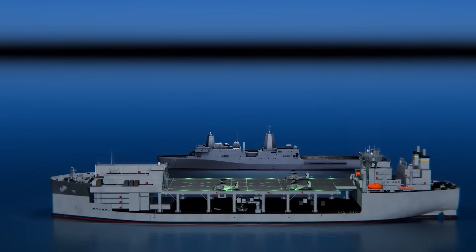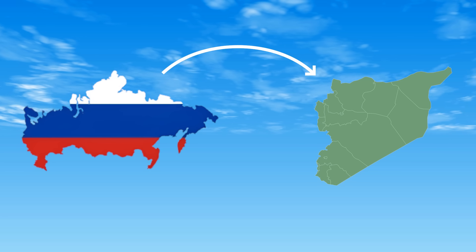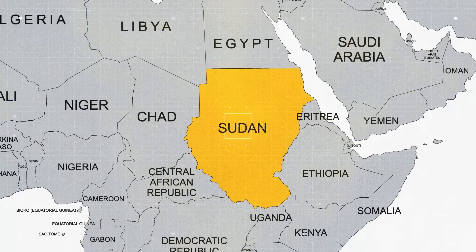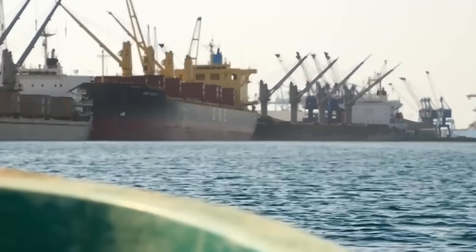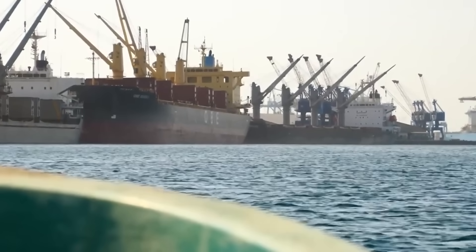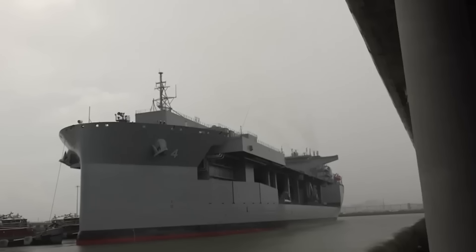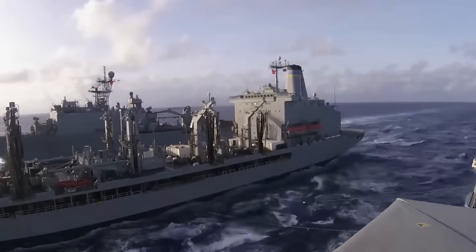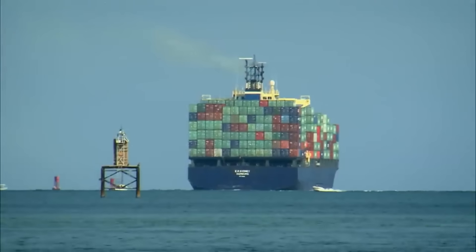Until the collapse of the Assad regime in December 2024, Russia maintained facilities in Syria for Mediterranean access, but convinced Sudan in February 2025 to establish a naval logistics base in Port Sudan, granting it its first military foothold on the African continent. Iran uses proxy forces and forward bases throughout the Middle East. America now has mobile bases that don't require host nation permissions — that can persist in contested regions without the escalatory signal of a carrier strike group, and that blend into commercial shipping until they're needed.